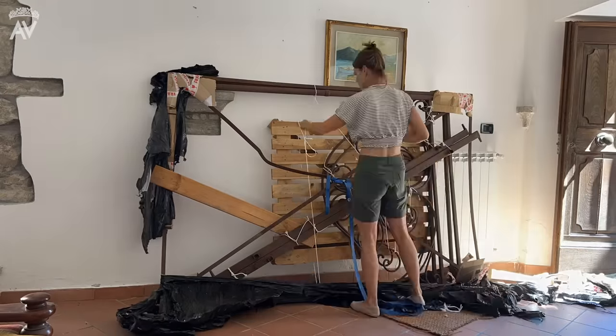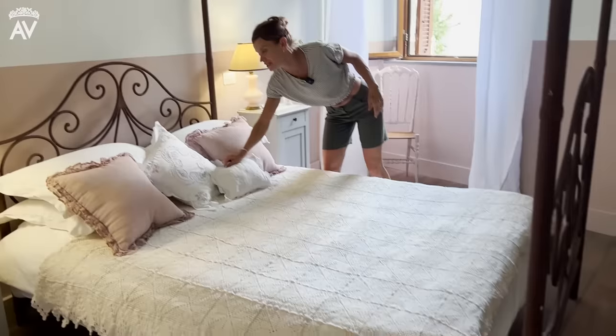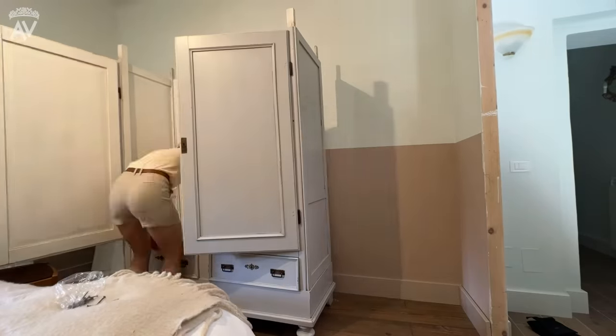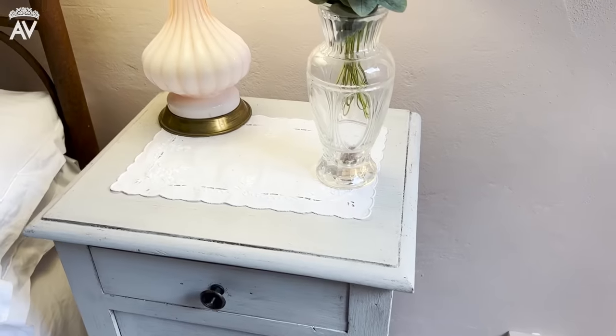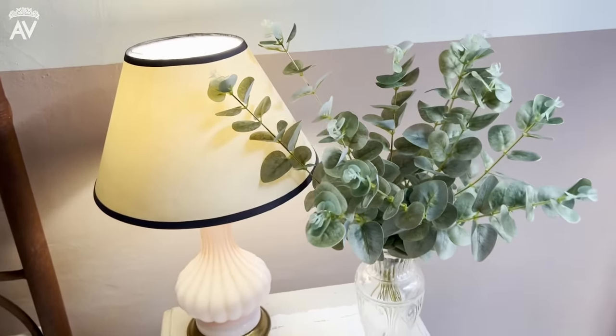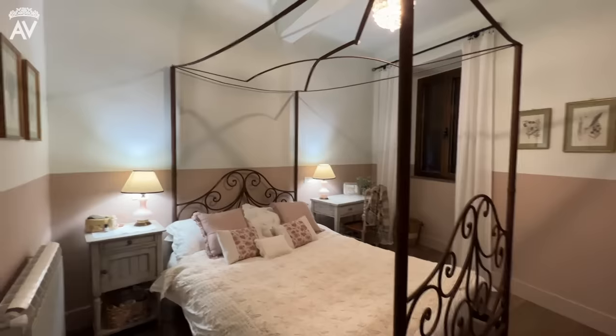Most of the first floor is entirely secondhand pieces. In particular the master bedroom, which our youngest helped me put together, features a 19th century wrought iron four-poster bed I found on an online flea market. Even the wardrobe in the master bedroom was found secondhand at a flea market, as were the bedside tables and the Murano glass lamps in the primary bedroom. The house looks so smart, stylish, and well-designed, and all the pieces are actually much less than their equivalents from IKEA — simply things picked up at flea markets.